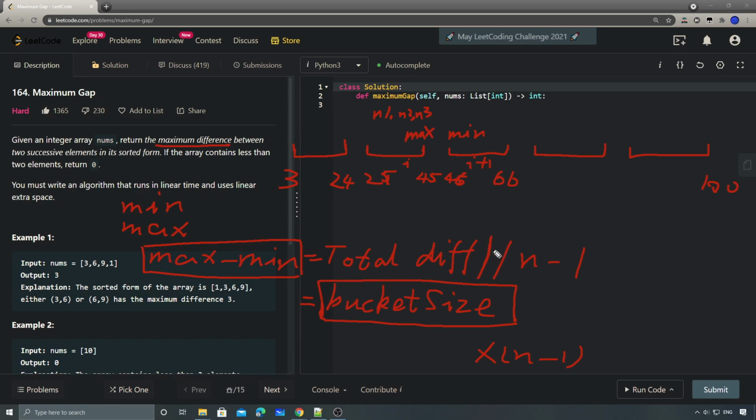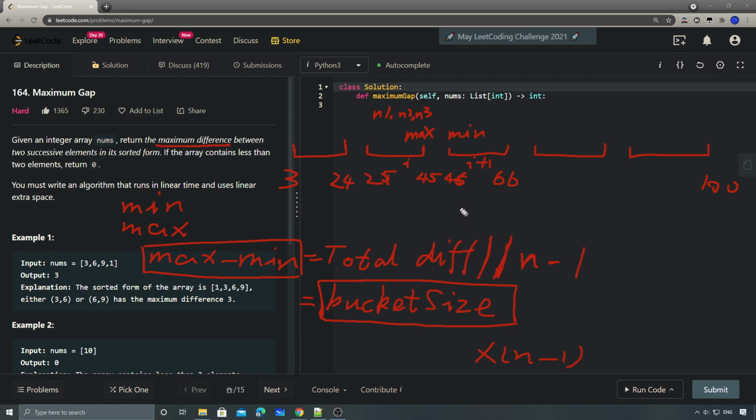Because like I said, the only possible maximum difference can only happen between buckets, because of the way we created the buckets, using this average, this kind of double slash division. If n minus one cannot be divided by the total, the bucket will be a little bit smaller than the average.